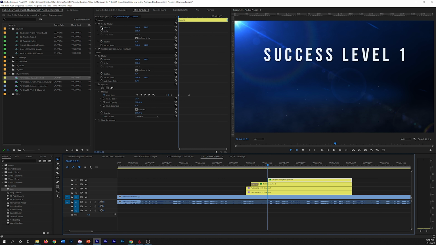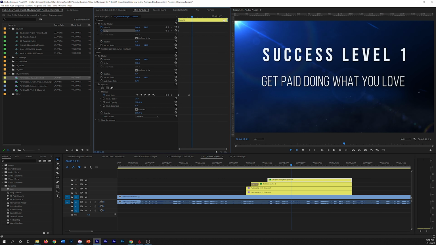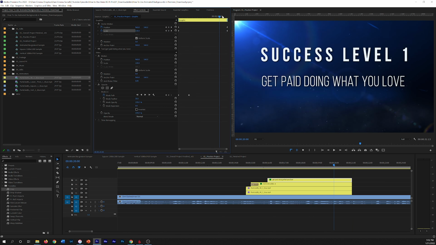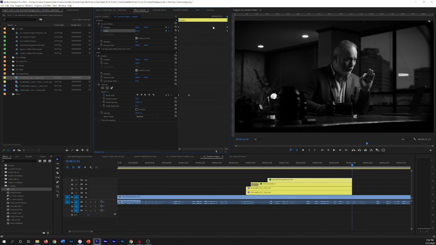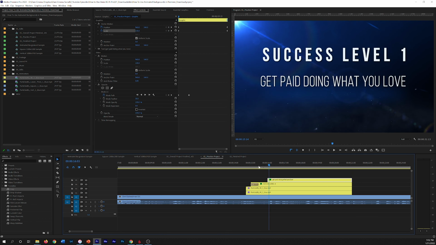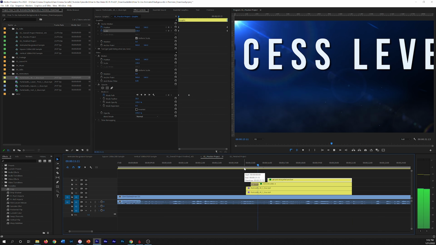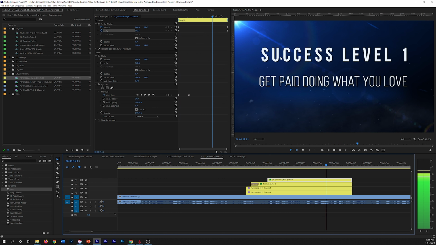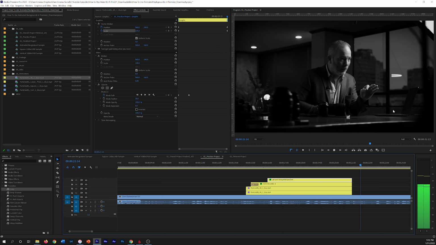The first frame of this, we're gonna do position and scale. And then we're gonna go all the way to the end, position and scale. And you don't have to choose position. It's just something I like to do because sometimes text moves in places you don't want it to. So by locking the positions in, it helps make sure it's going to wind up where I want it. And now I'm going to scale that. So let's watch it now. Get paid doing what you love. And now you see both texts are scaling.